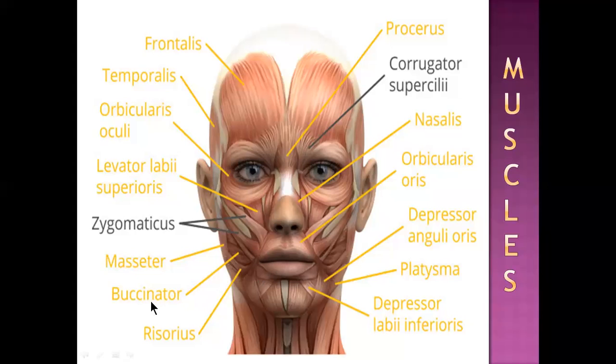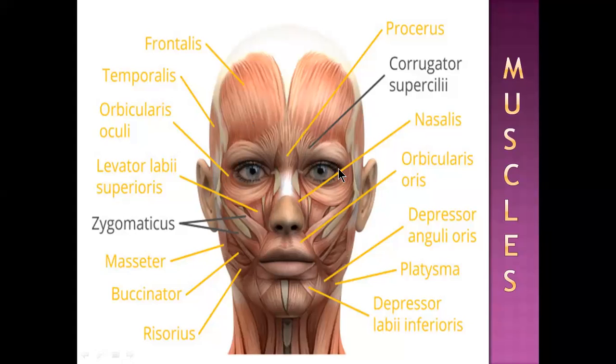Remember this buccinator, orbicularis oris, orbicularis oculi. These are important for examination. Remember the muscles as well. I told you the masseter is a muscle of mastication that helps in the grinding process. The temporalis helps in the grinding process. Then you find the medial pterygoid and lateral pterygoid. Of course, those are deep muscles, but they fall under the muscles of mastication. And there are some accessory muscles of mastication as well, the digastric muscle and the suprahyoid muscles. We are not concerned with that.